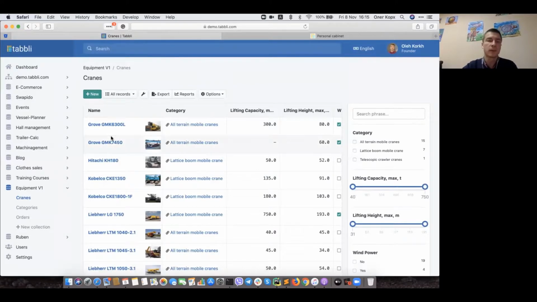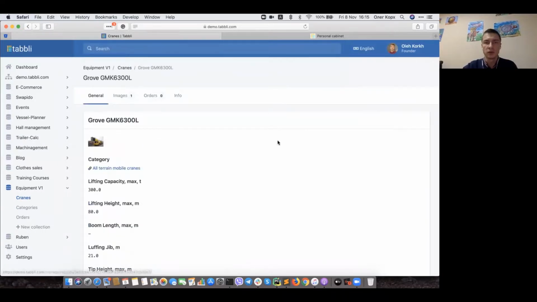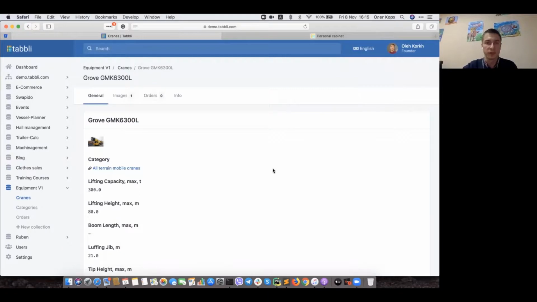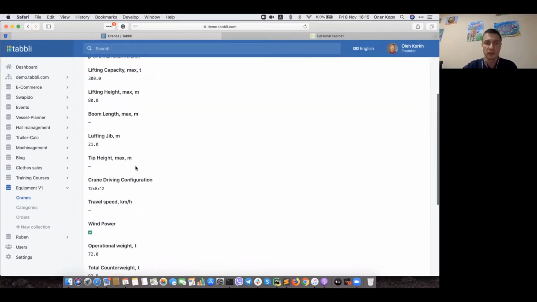Each record we have inside the collection has its own page in this interface where we can see details.